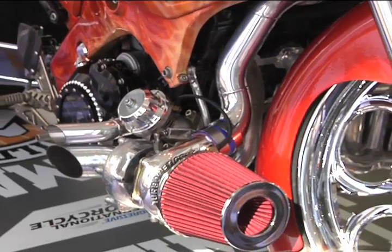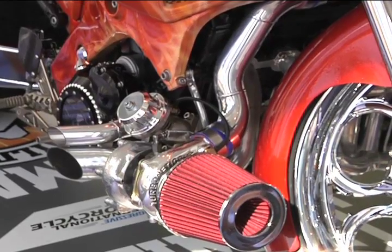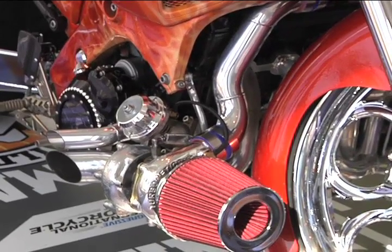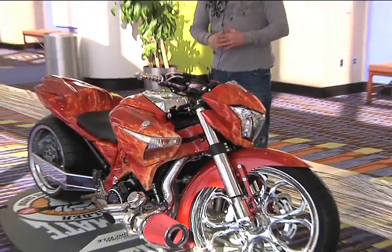If anyone's interested in performance or making an astronomical amount of horsepower, we're going to be available to make over 700 horsepower out of the Busa motor. And whether it's race or customs, that's what we're there for. We're out of Lansing, Michigan, M43powersports.com, 517-925-8154. Hope you guys enjoy the bike.